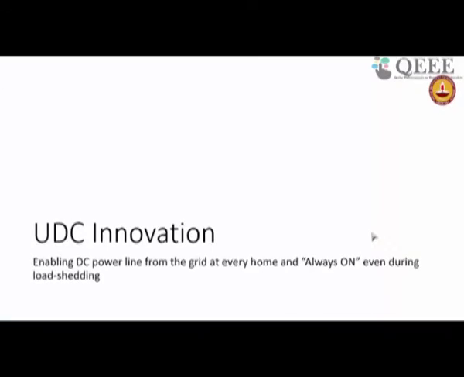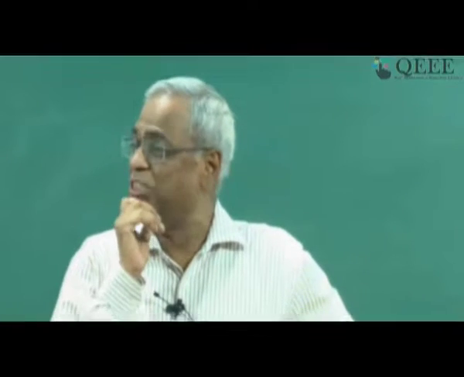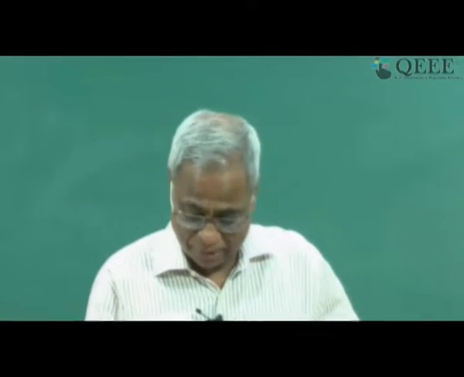This was one part. I want to take a few more minutes and talk about another very, very interesting innovation. And it came along with DC. We said that, well, to begin with, even as we are going to connect solar and all that, why don't I take an AC grid and put an AC to DC converter and have a DC line at home? Why don't we start? So that's how we started. And then, as we started working on it, we found we can do some other magic. And I'll talk about that.